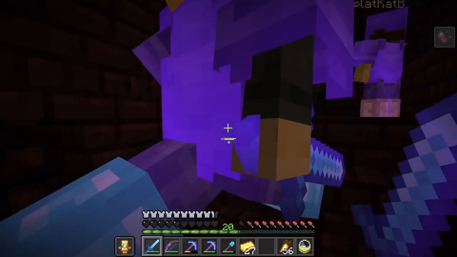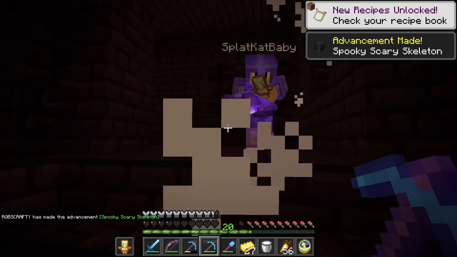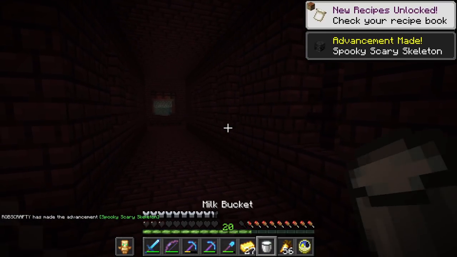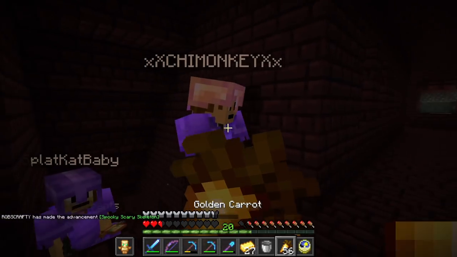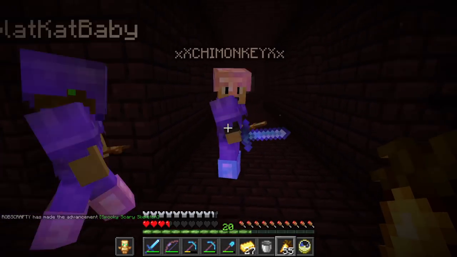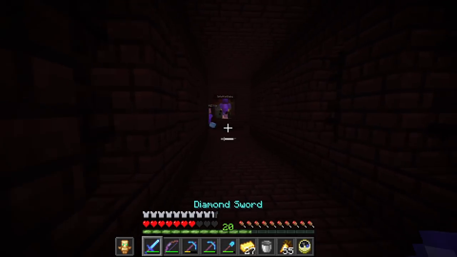Uh-oh. Dad, drink milk, you're gonna die. You need to eat. Ow. We got it. Oh, we have three. I need to eat. Okay. We were so close. We got three. I have one. You got how many? Two. Do we have three total?